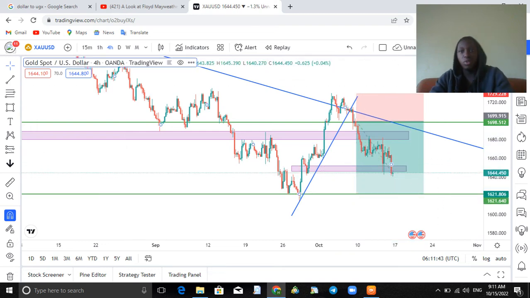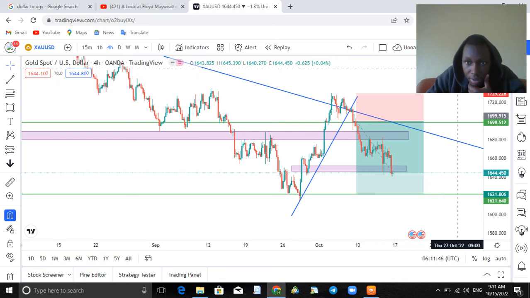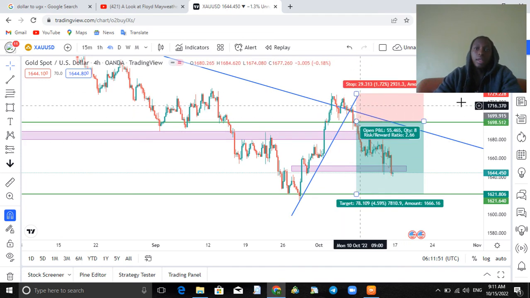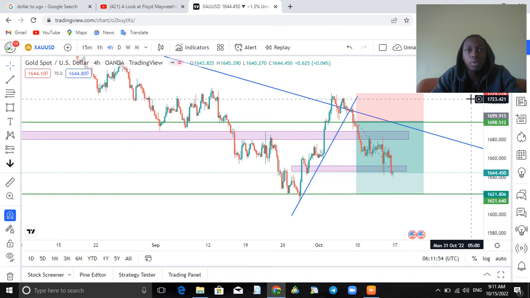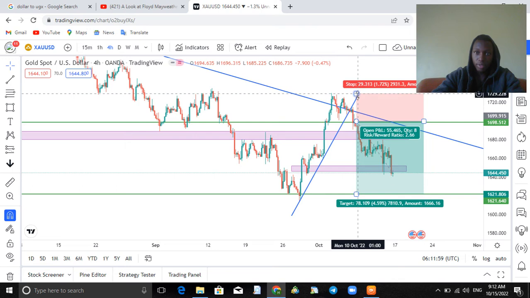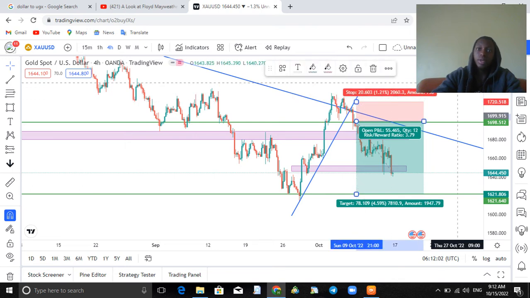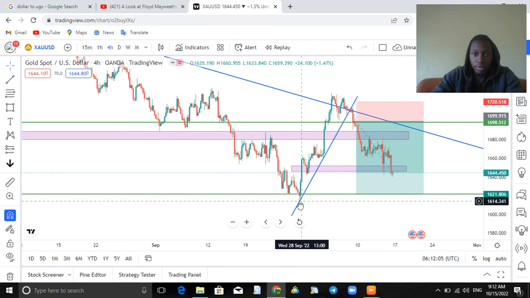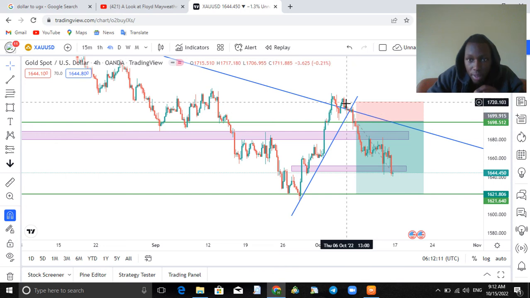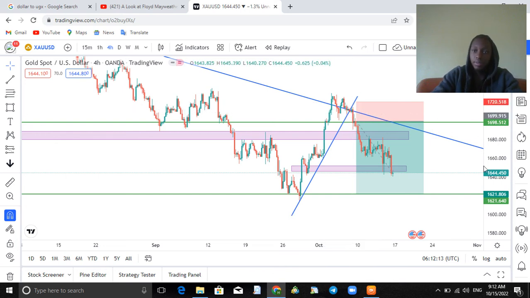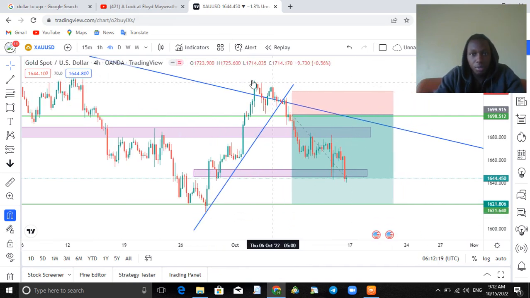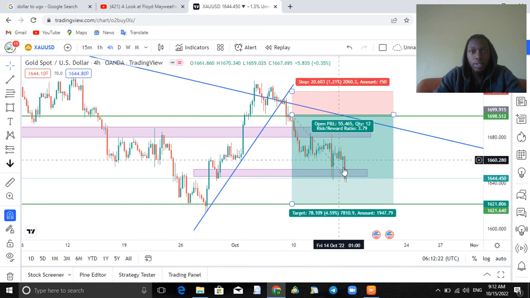Now, for those who didn't catch this trade, I think we came out and gave a signal on gold like 2 weeks back, and we told you gold is going to drop massively. But here was our perfect entry. Why do we consider it a perfect entry? Because we can clearly see that we had our first touch, second touch, and this was our third touch. Now when the trend line was broken and retested, this was our perfect entry to jump in gold and catch all these pips.